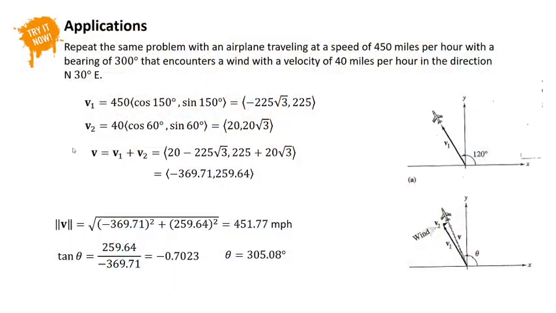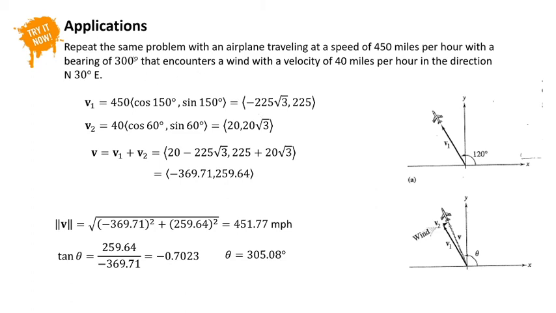Welcome back. Well, just like before, this involved taking two vectors, breaking them down into their constituent components, combining those components, and then recreating the vector back from scratch once again here. So we took the velocity vector of the plane as well as the velocity vector of the wind, broke it down into its constituent components, and we added those together to find the components of a new vector here, which has a magnitude of 451 miles per hour. So the engines are driving the plane at 450 miles per hour. We're just getting about a 2 mile per hour boost here from the wind relative to the ground.